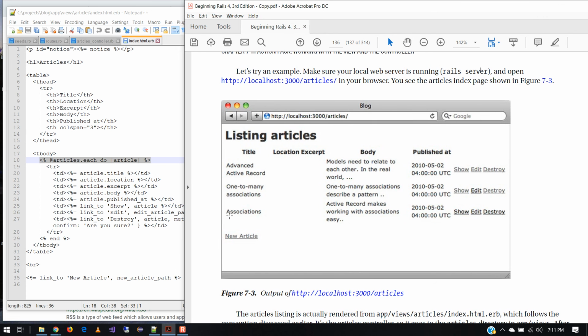For each article, assuming there's only 3, you go through and you read the title, location, the excerpt if there is one, the body, the published at, and then we also have the links. And notice here, link to, link to, link to: show, edit, and destroy. And that's all generated automatically. If I had 100 records in here, I'd have 100 items listed.